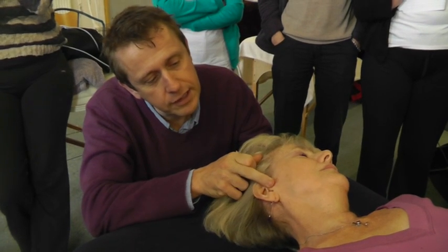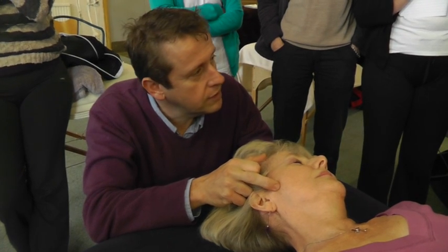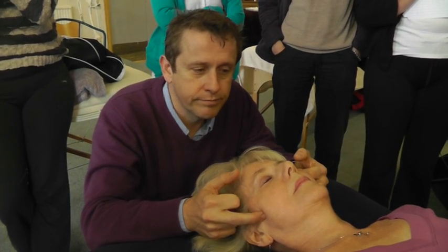All right, so tragus of the ear, slightly forward, and there's my little joint. So it should be an easy place to locate for you. I'll show you on the skeleton in a second as well.